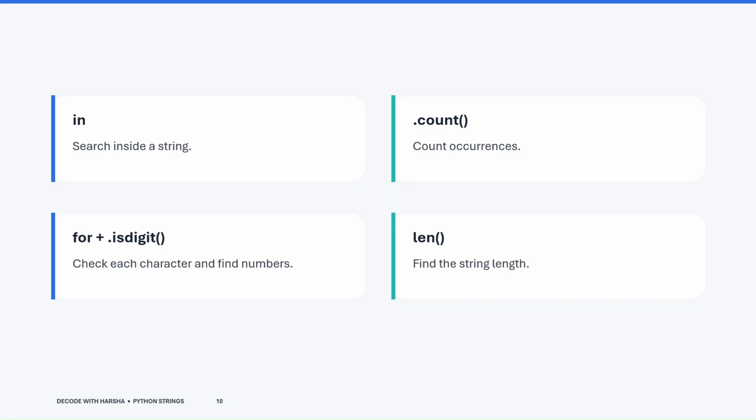The isdigit function is used to identify only the numbers within the string, so it will extract only the numbers from the string. The len function is used to identify the length of the string, that is the total number of characters within the string.